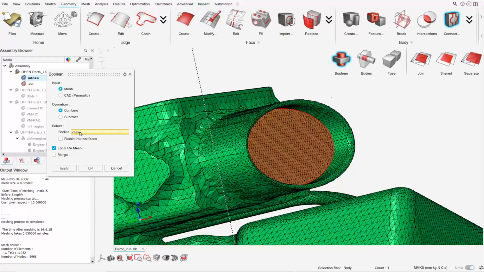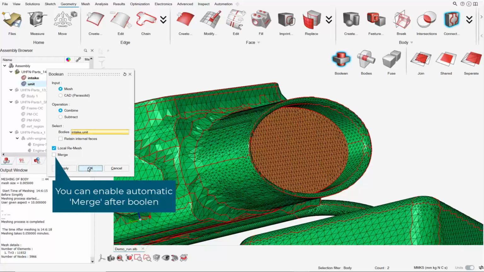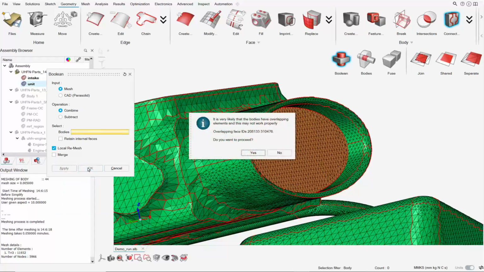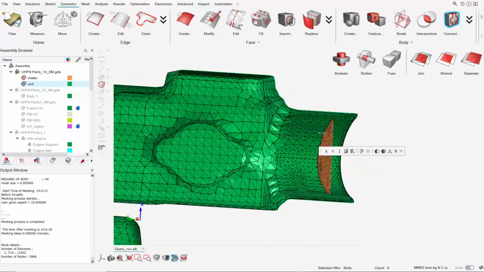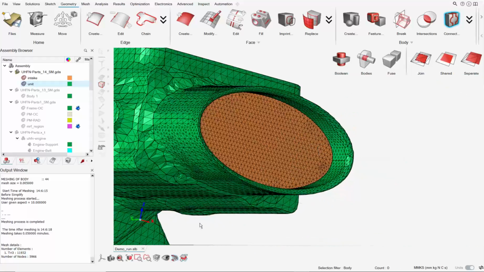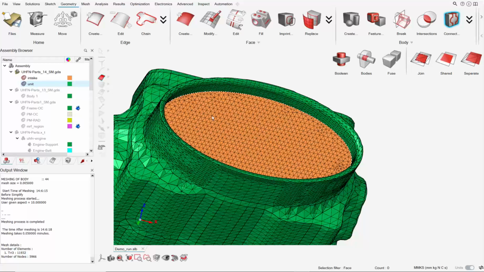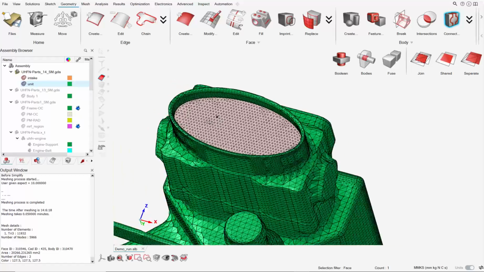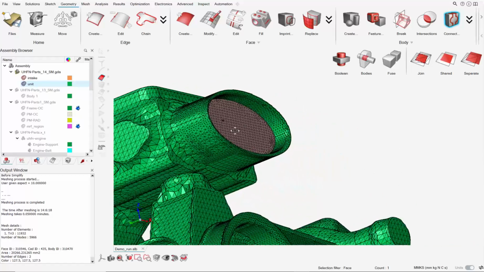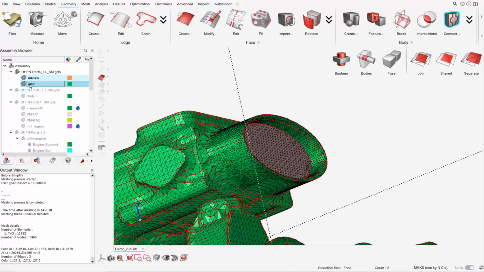Combine between the intake and the unit. So if we enable the section cut, you see that the intake surface is flat, which is extremely beneficial for the solver when we set the boundary condition later. Merge them.